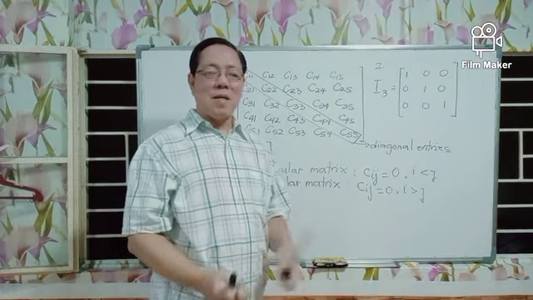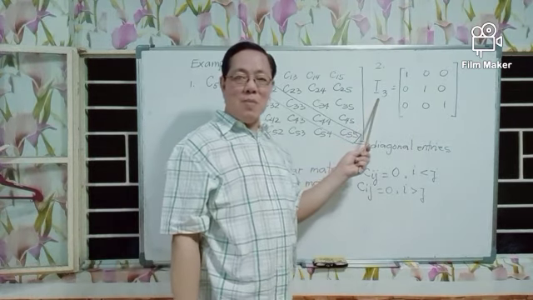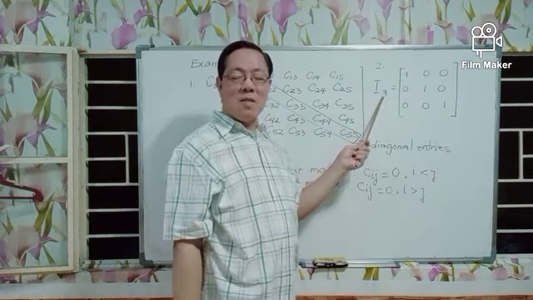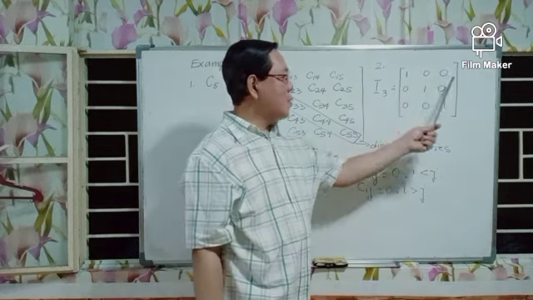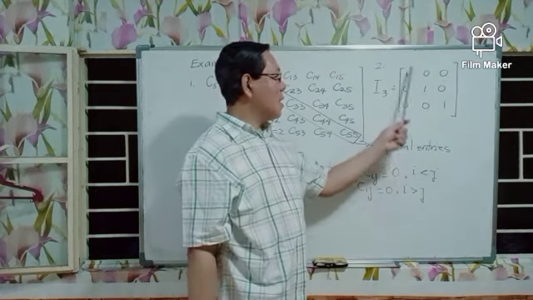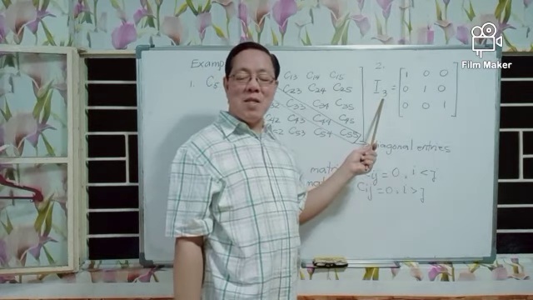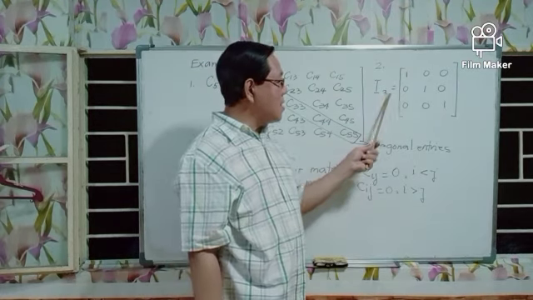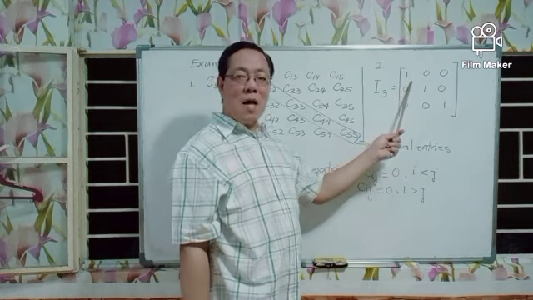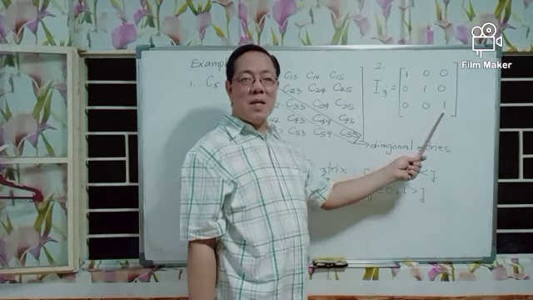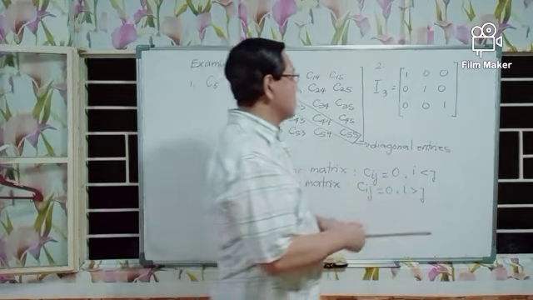Consider the identity matrix I sub 3. An identity matrix is a square matrix. In this example, it is a square matrix with size 3 by 3, with 3 rows and 3 columns. Another property of the identity matrix is that the non-diagonal entries are 0. The diagonal entries, as the third property says, of an identity matrix are all 1. And these are the diagonal entries.